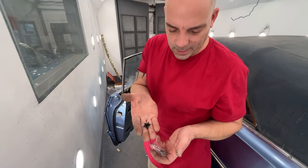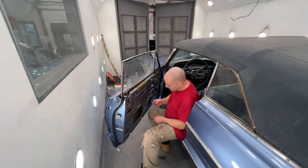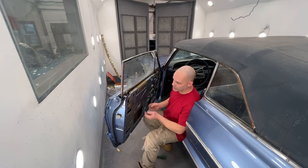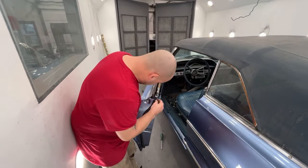Now these are the plastic pegs that they give you to put into that top hole. Sometimes these work, sometimes these don't. If these don't work, I've been known to use stainless steel screws, and I'll put a stainless steel screw through there if these plastic clips do not want to go in. But let's see what happens here.